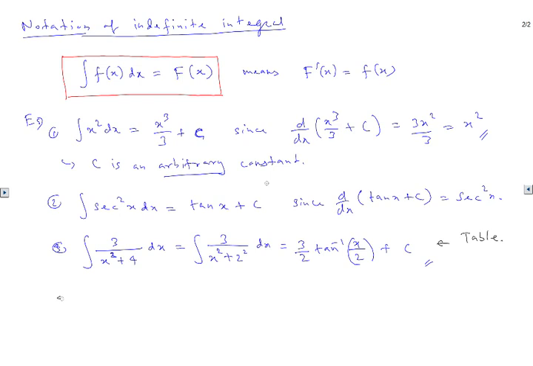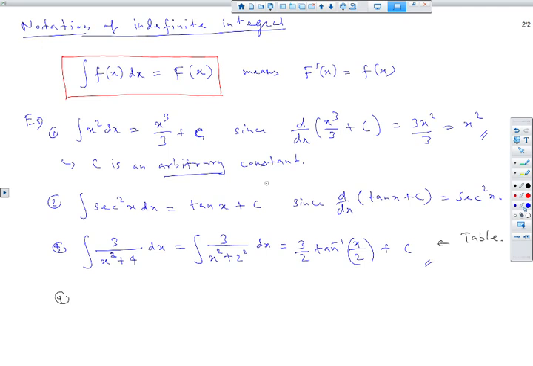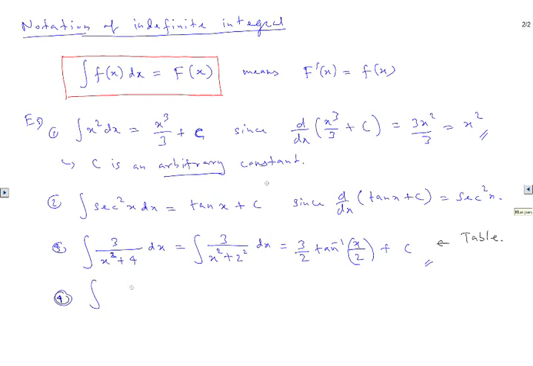Okay, let's just do one more. The integral of sinh x, that's the hyperbolic sine. What is the integral of sinh x? It is simply cosh x plus c. So you can see that this is slightly different. In the regular case, if you have the integral of sin x dx, we know that this is negative cosine x, right? So there's a difference between when you have the hyperbolic sine or cosine, that's positive. Okay, so that's one difference, but otherwise the hyperbolic sine and cosine are really important.